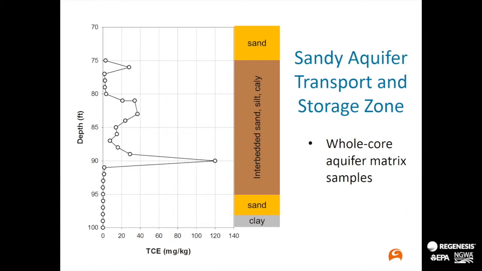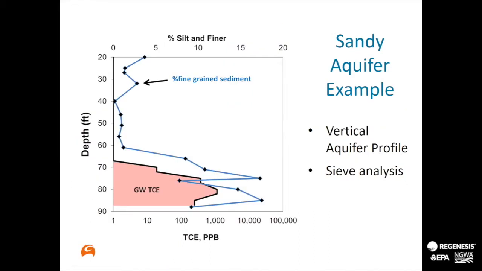We zoomed in on this and took some additional samples, and we've got vertical aquifer profile samples collected along these dots, superimposed on the general geologic setting. I'm going to zoom in on this zone that's carrying all the contaminant down at the bottom. This track here, the diamonds, is the percent fine grain sediment, and we're only getting up to less than 20% fine grain. So this is not a clay. It's probably about 10 to the minus 4, maybe low 10 to the minus 3 centimeter per second.